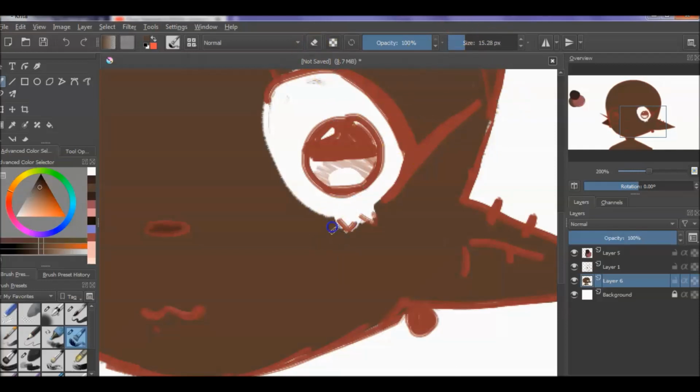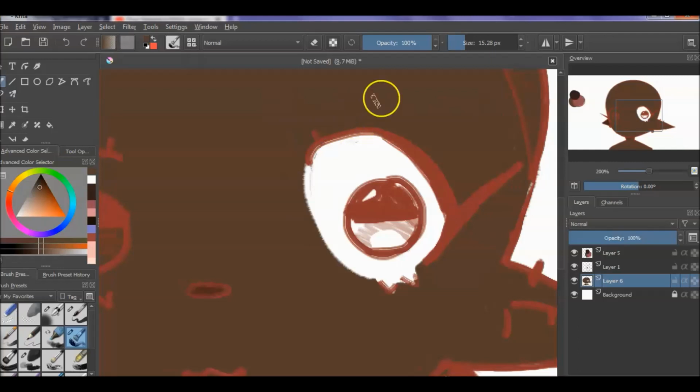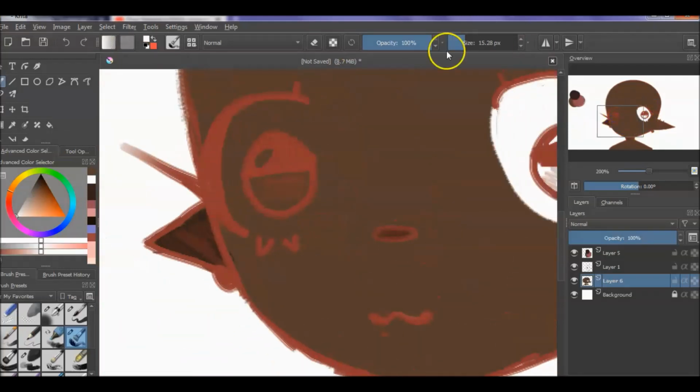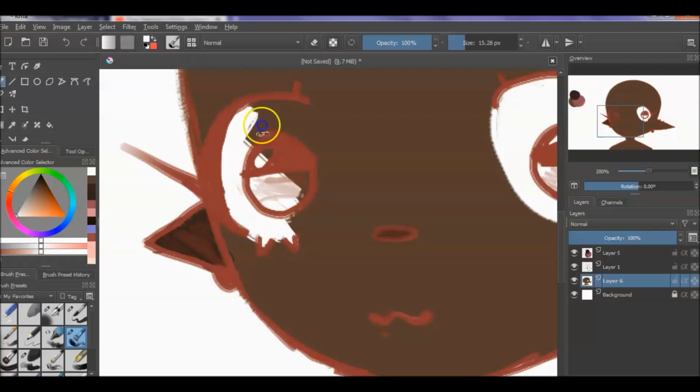But you can make this even better with the blush that we picked out. So if you want to make your OC or your character or whoever you're drawing blushing, then that's what you gotta do.